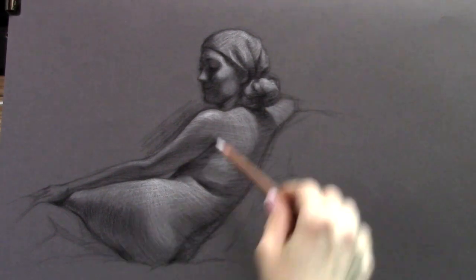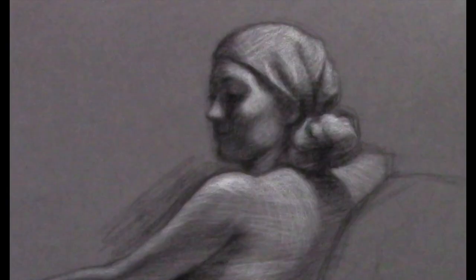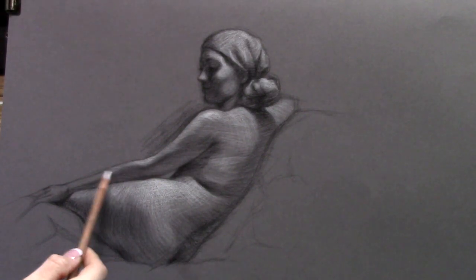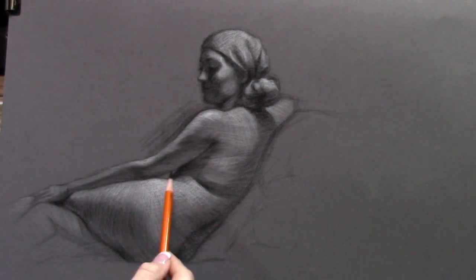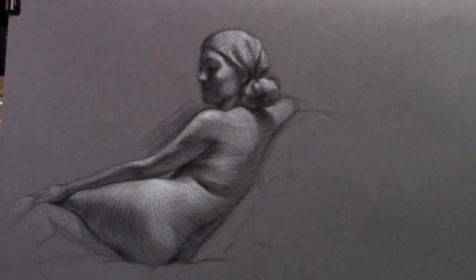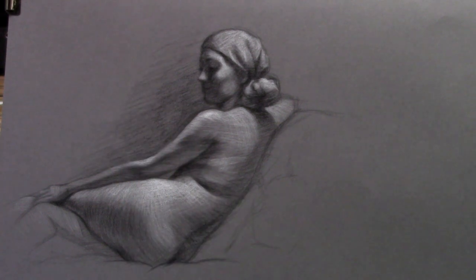So with the eyes, for example, I didn't try and put in eyelashes or an iris or a white of the eye or anything like that. I kept some really basic shapes in there. I'm basically hinting at what is happening in the eye area. I'm not spelling it out. Notice that I don't have any nostrils. I do have some shading for the upper lip, but I really didn't try and outline them.